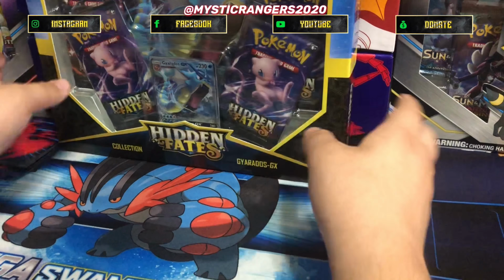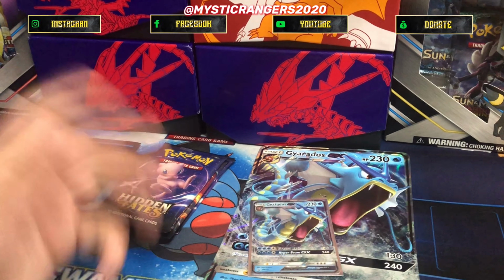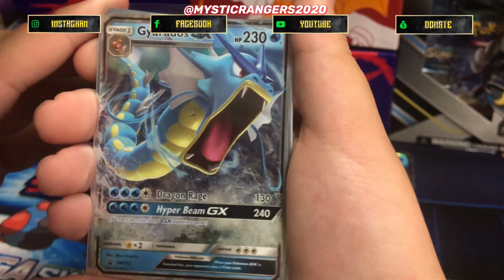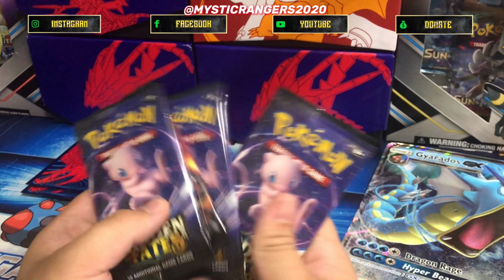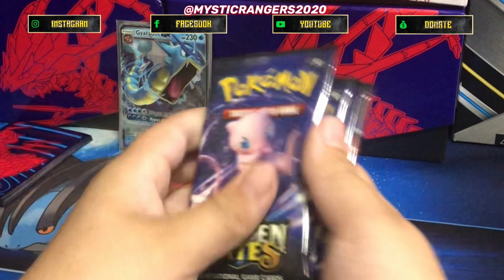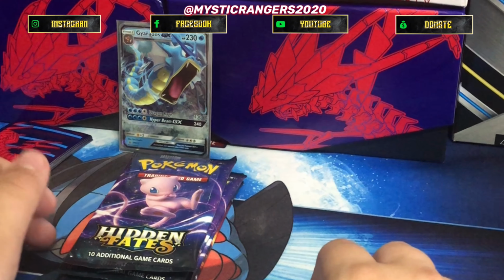Start with Gyarados. Cool. Okay, so I've already opened it, sleeved up the promo Gyarados right here. Awesome looking card. Dragon Rage 130, Hyper Beam 240. That's cool. We also have the Jumbo. We got 4 Hidden Fates, 3 Mews, 1 shiny Charizard. Yeah. Let's get into this. Cool. And here we are. We got the 4 packs in the stack, the Gyarados right there. And I guess we'll just get into it.